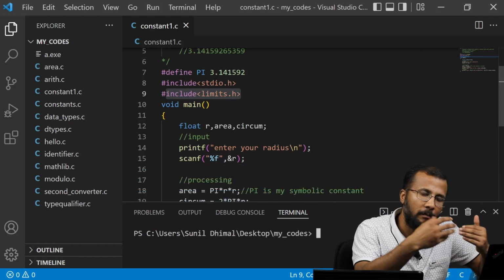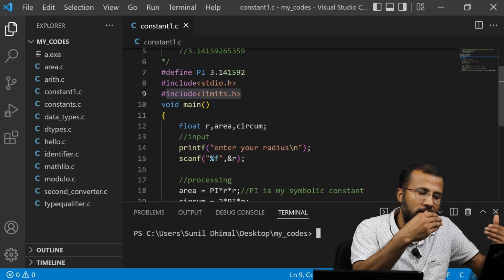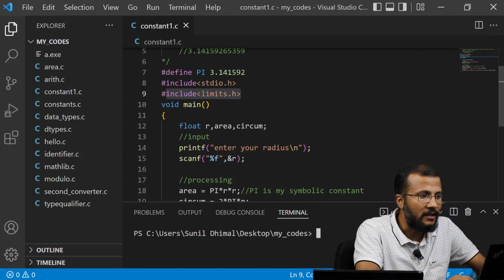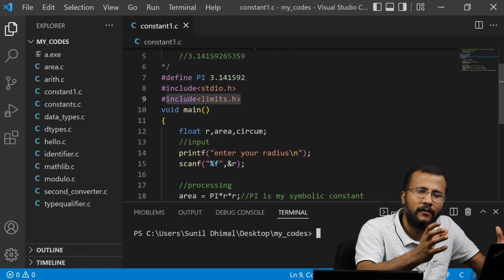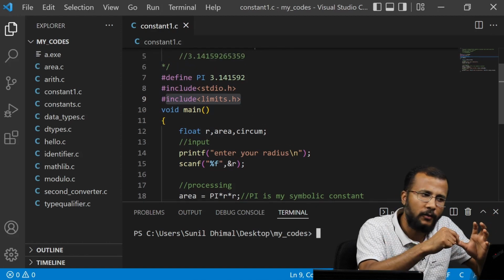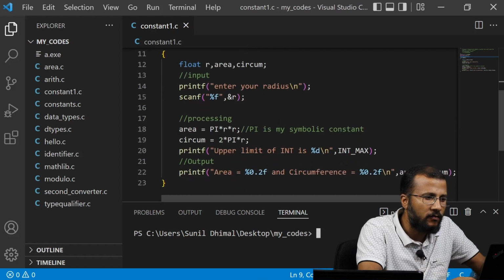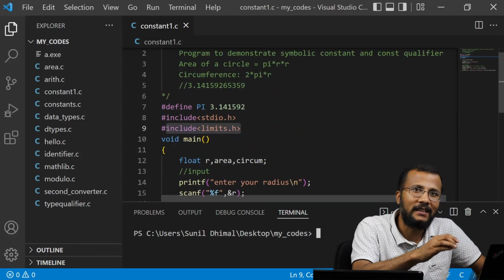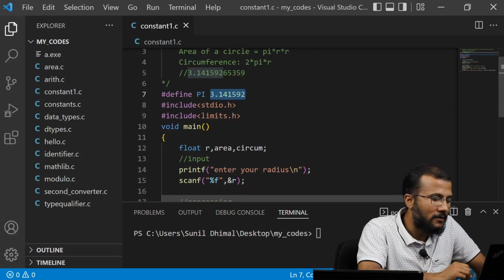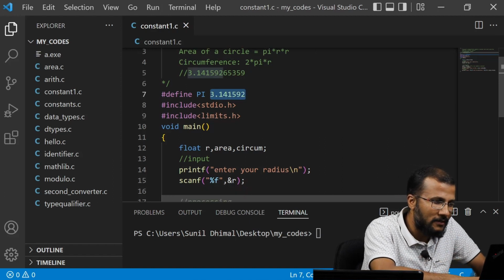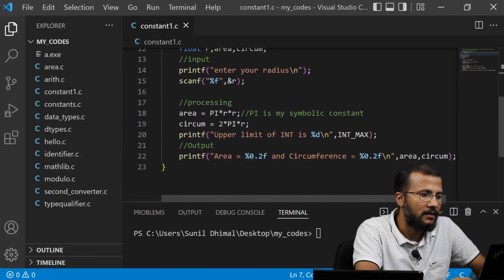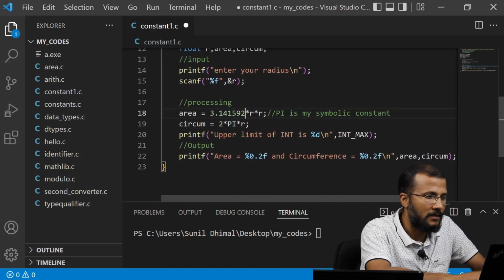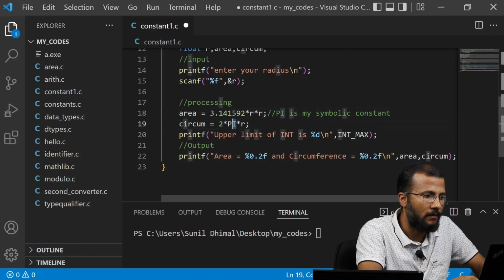The compilation process is a complicated process which has a lot of phases. It is not going to create a variable, a box where the value 3.14 is stored and then fetched in lines 18 and 19. It actually works by replacing the value. During the pre-processing phase, this pi value is copied, and wherever pi occurs, it is replaced by that value by the compiler for us.